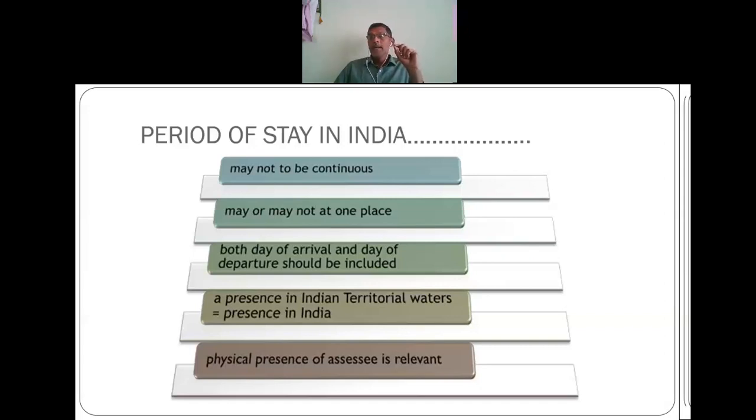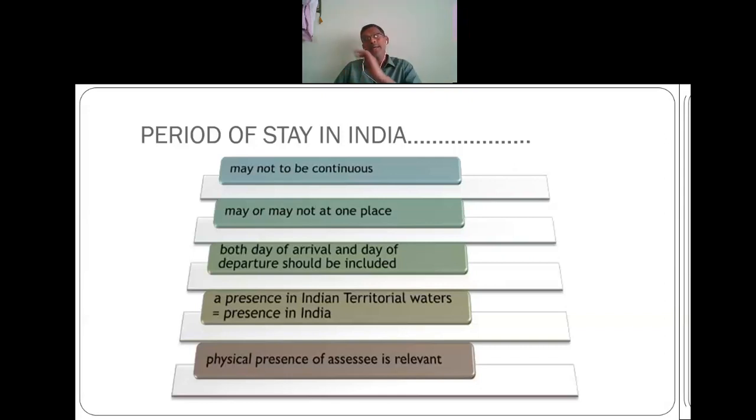To fulfill the resident category, there are two basic conditions as per section 6 of the Indian Income Tax Act 1961. The minimum stay required is 182 days or more. That is the first basic condition. Else, if you fail to satisfy that, we move to the second basic condition: during the previous year, your stay is 60 days or more, plus you must have completed 365 days in the four years preceding the previous year. If any one of these basic conditions is satisfied, then you will be treated as a resident.